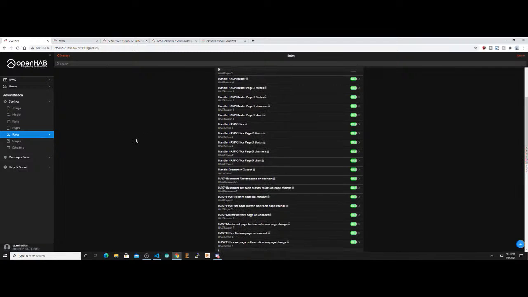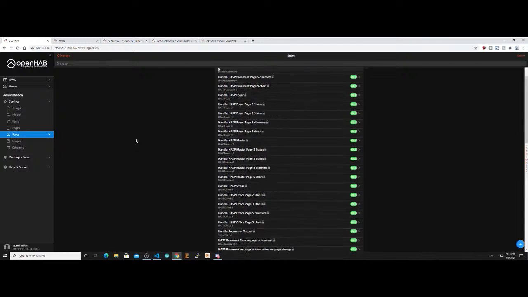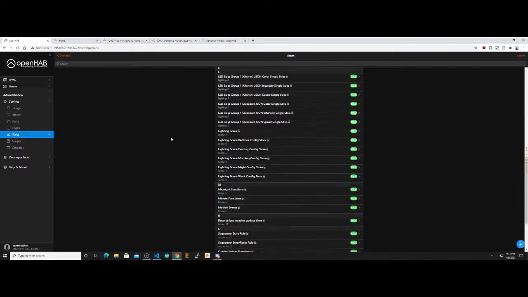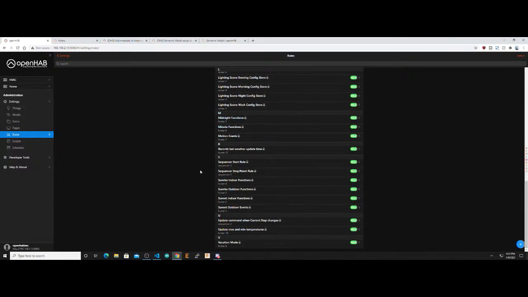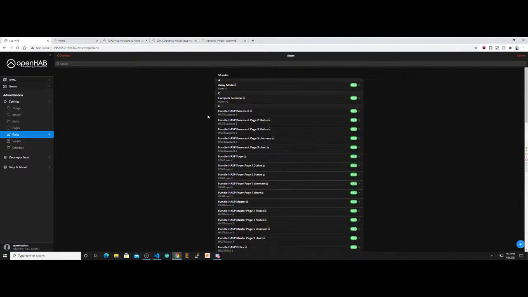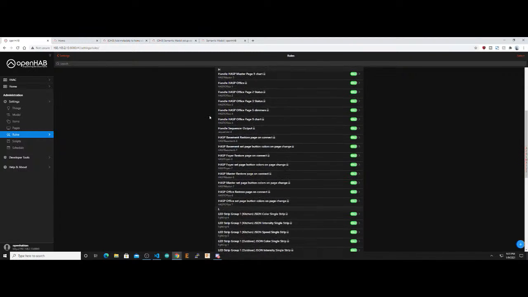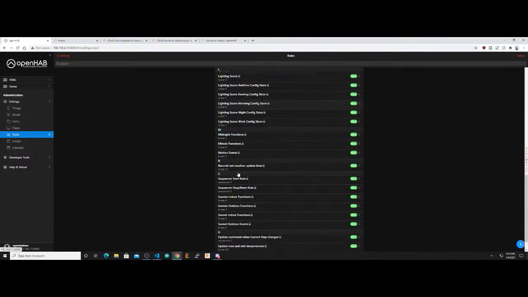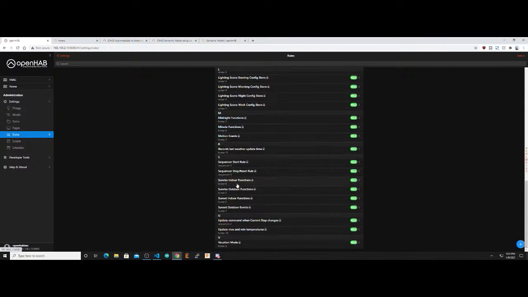Rules. One of the questions in chat I see is whether my rules were imported, and yes, basically all of my file-based DSL rules are here in this tab. And it's cool because it takes the file and brings the rule over, and every rule in the file gets its own kind of configuration item here.